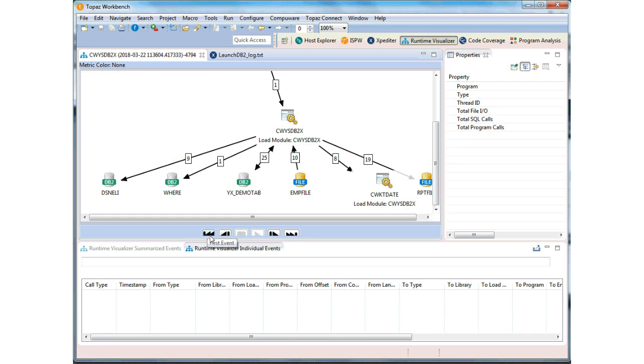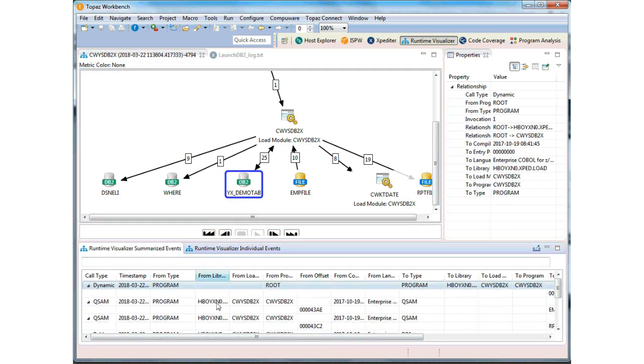So immediately I can see that I have several tables, DB2 tables, and some files that I'm dealing with, and if I hover over any of these icons, it'll give me the details of that particular component. You can see here that I'm calling a subprogram and a file and a DB2 table. Tells me exactly what's happening. I can actually get the details for each one of these if I choose. As you see here, I have a summary of that information.